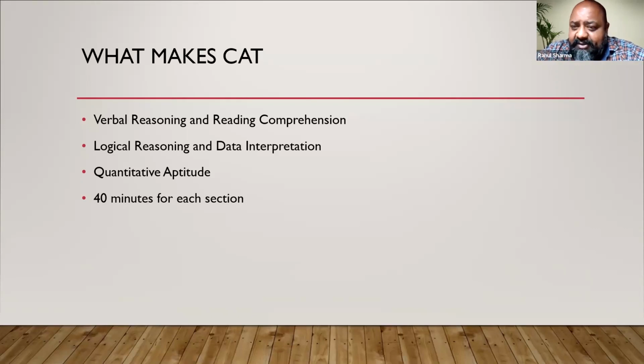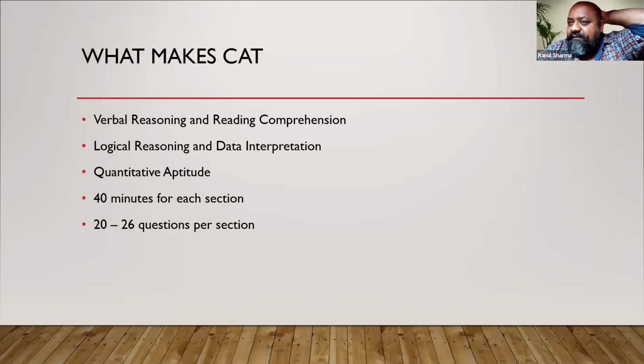It has varied over the last 3-4 years, because again, it is still taking shape in a way. But the number of questions in each section varies from 20 to 26. Once we get into the prep mode, we will probably look in more detail at how the number of questions have evolved. But yes, the LRDI section had 20 questions in one of the years. English section had 26 questions. So lagbhag utne question hote hain. So you get a gist of what it is. 40 minutes, 20 to 26 questions to answer.